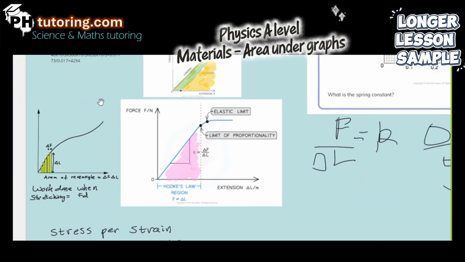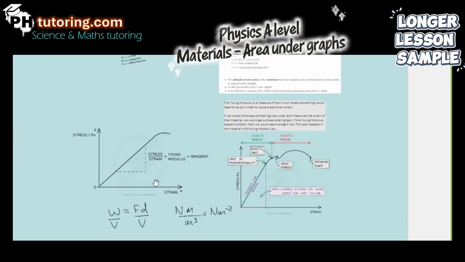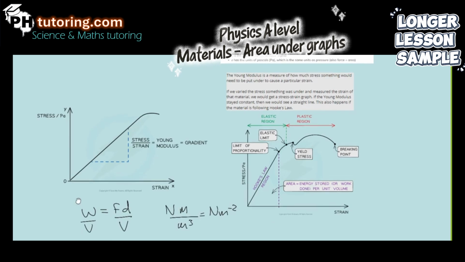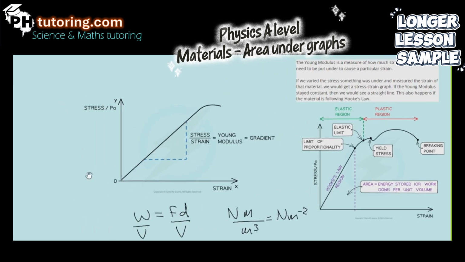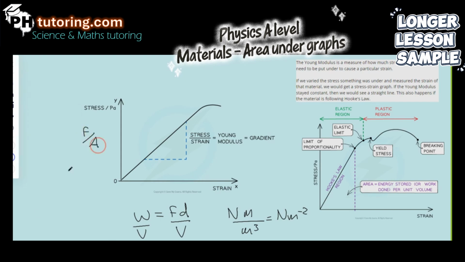So that's the energy underneath, the area underneath a force extension graph. And when you go on to learn about stress and strain, you can also calculate the area underneath that graph. So what would that be? Well, we know that stress is the force per area, which has units of newtons per metre squared, or pascals, if you like. And strain doesn't have any unit. Well, according to this, the area underneath this graph is the energy stored.